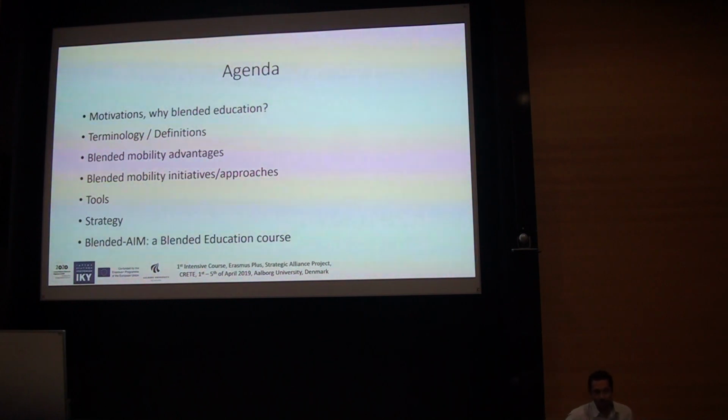And in order to develop these new initiatives, there is the need to use tools that can be used to produce the learning and teaching activities. Then we are going to present a set of guidelines for the learning and teaching initiatives to be implemented as blended mobility. And in the end, we are going to present a project that exists for 10 years, and it has produced a lot of successful results. It's the blended project.